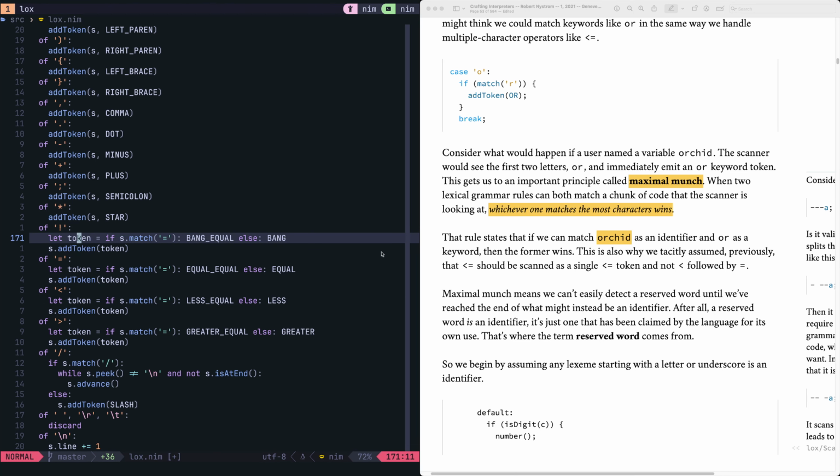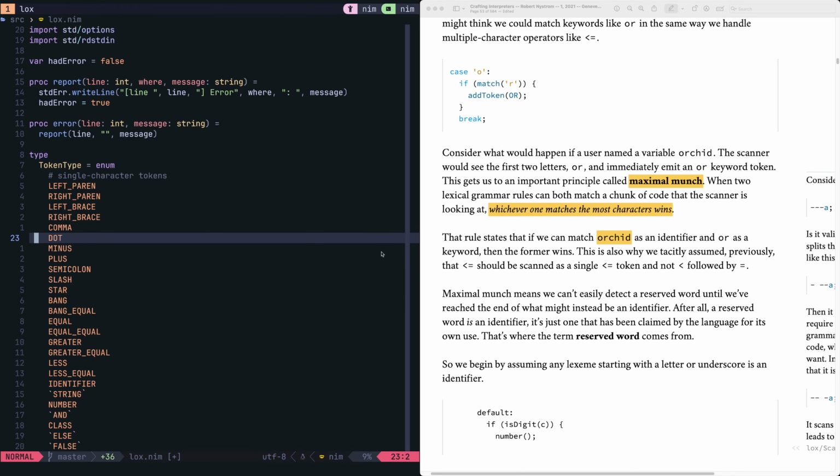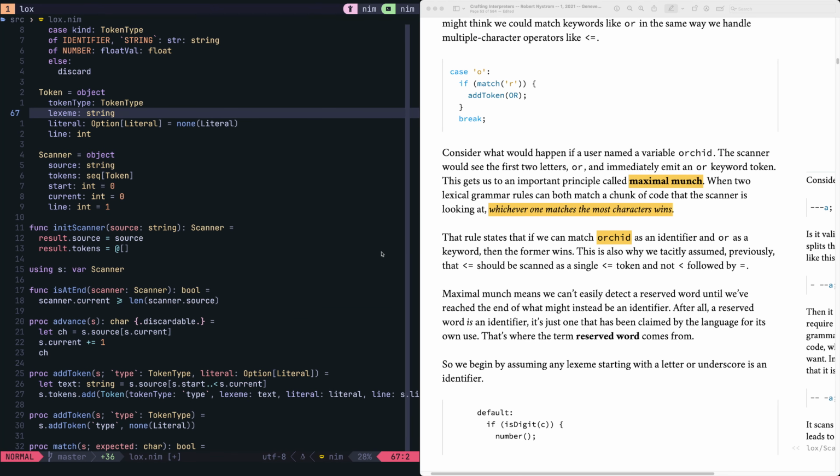And similarly for bang and bang equals, equals and equals equals, greater than or equal to, and so on. So that's good to know, that we were making use of this principle called maximal munch before, even though it wasn't made explicit.